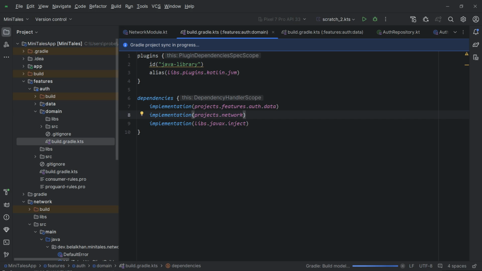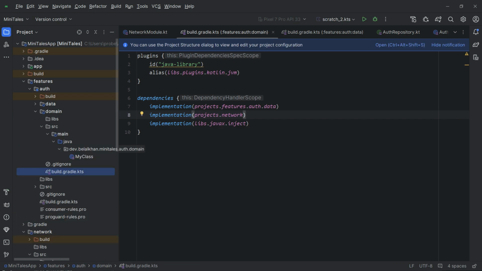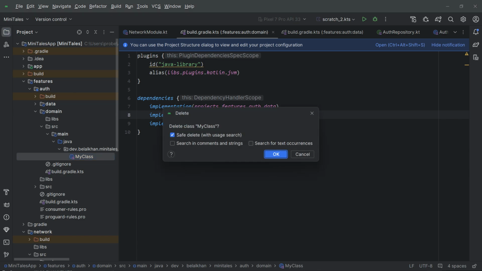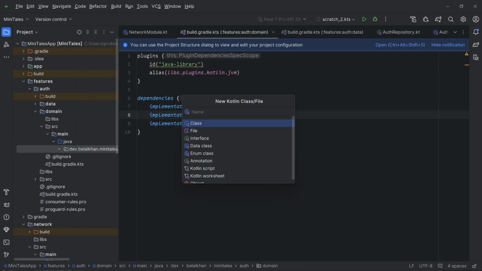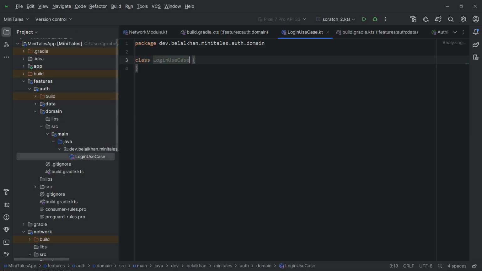Let's sync the project, and inside the main package of this module, I will again delete this my class, and here we will create login use case. So let's create our login use case. It is a class, and inside this class we will get repository.